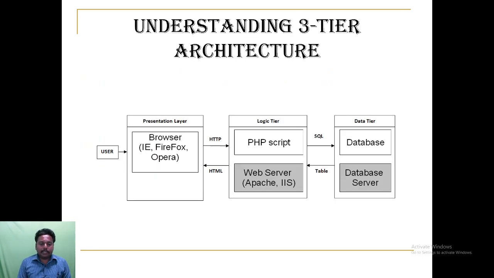So in the 3-tier architecture, the user uses the presentation layer, like our browser, Internet Explorer, Google Chrome, Firefox, or Opera. What browser we use isn't a matter. It comes under the presentation layer. Logical tier, like the inner script or database script. For example, HTTP, Hypertext Transfer Protocol, transfers the request that we type in the URL. For example, https://www.google.com. Once we click the enter button, the request is sent to the logical tier.